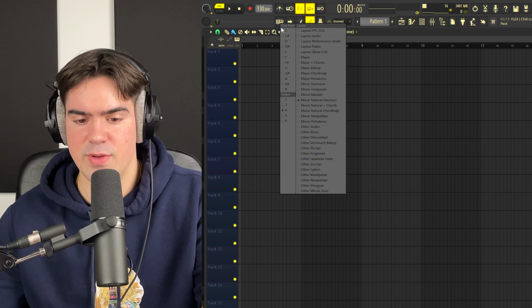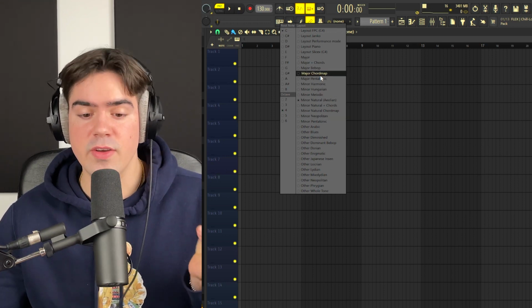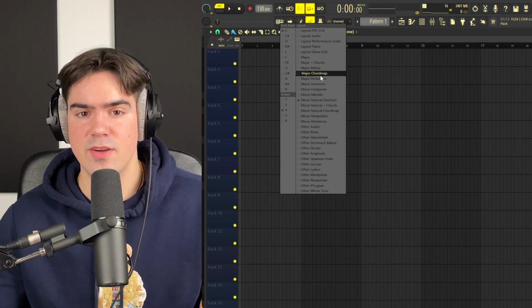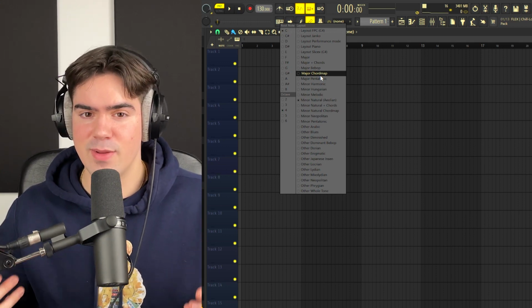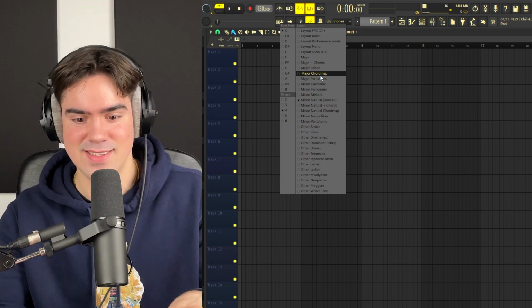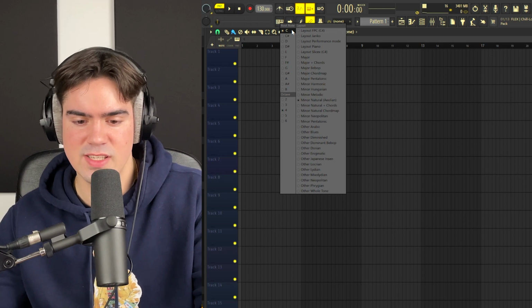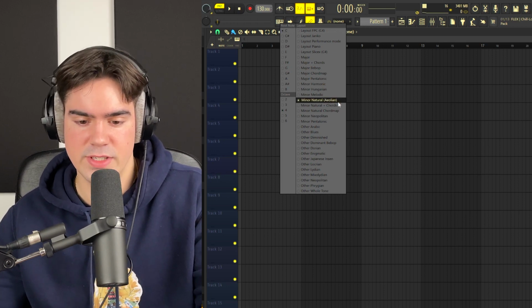As you can firstly see, we have the root notes, and over here we have the scales. So the super cool thing you guys can do is actually use this piano to play on your keyboard. And when I'm talking about keyboard, I'm literally talking about your PC keyboard, like the A, B, C buttons. Since we were working in the C minor scale, we're obviously just going to pick the root note to be C, and then we want to pick the minor scale, which is this one right here.